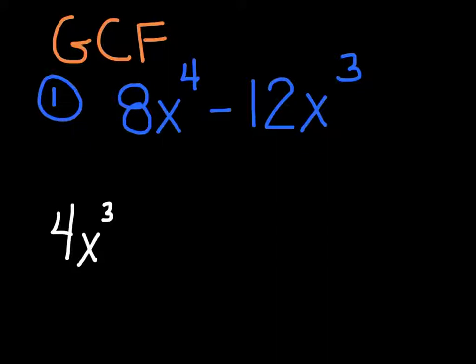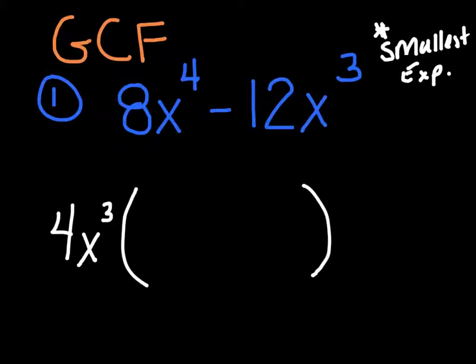Now, if you're confused on where that came from or you're not 100% sure, maybe let's just make a note in our book here. You can always pull out the smallest exponent. Alright, that little trick will work every time. Just pull out the smallest exponent. So out of the x to the 4th and the x to the 3rd, I'm pulling out the x to the 3rd. And then basically I just need to write what is left. Now I just want to be clear, you will always have something minus something. There has to be 2 terms. If you start with 2 terms, you have to end up with 2 terms.